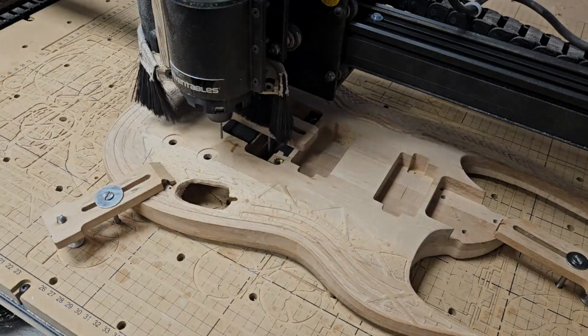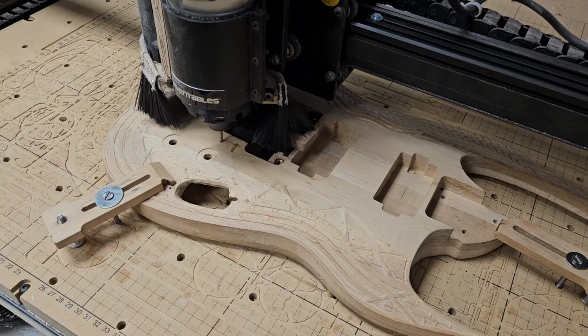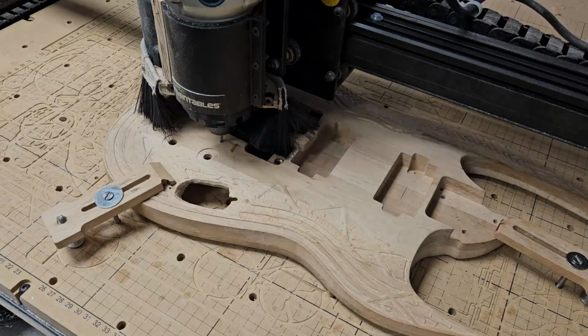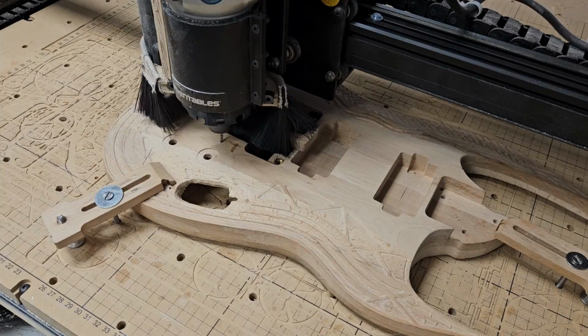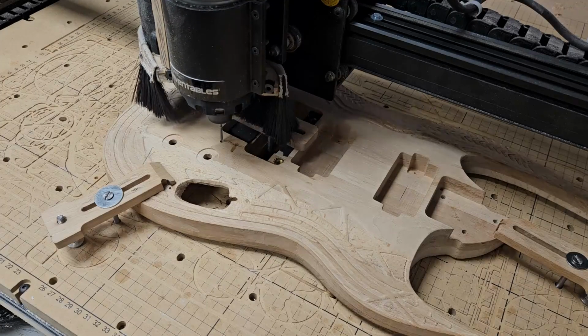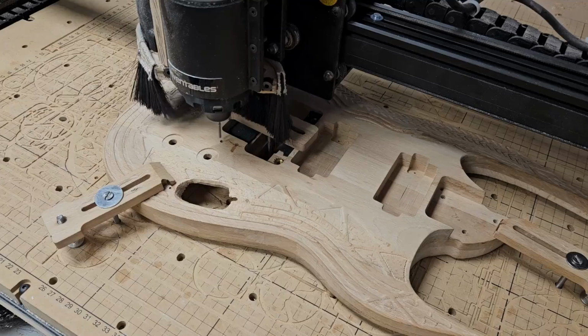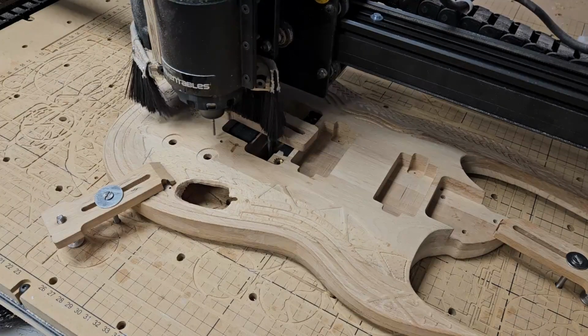Because the switcher was too high to be installed in the place I originally had it, I had to move it closer to the center, where the guitar is more massive. I used the CNC to get the holes perfectly aligned, and instead of using 5 minutes to whip up some G-code and let the machine do it in 3 minutes, I chose to spend around 30 minutes doing it manually instead.